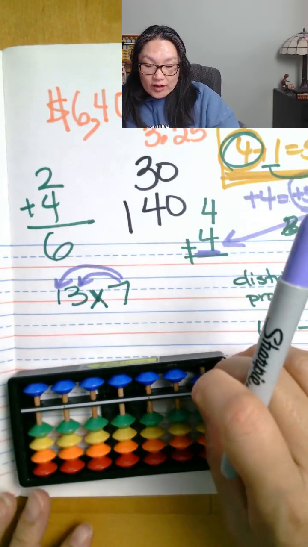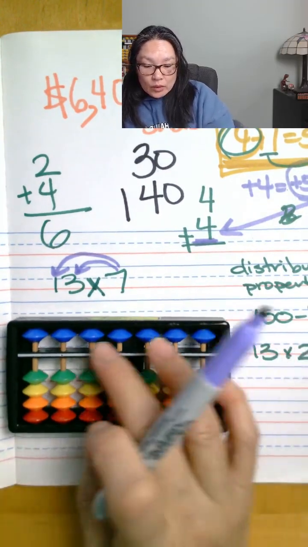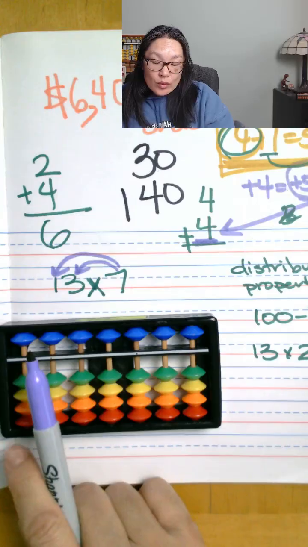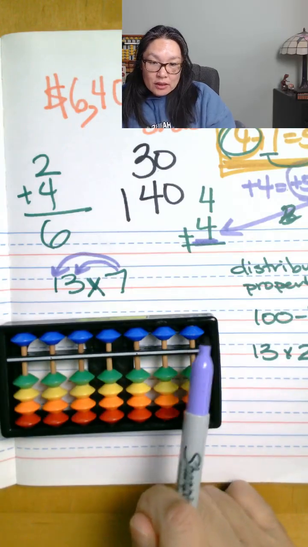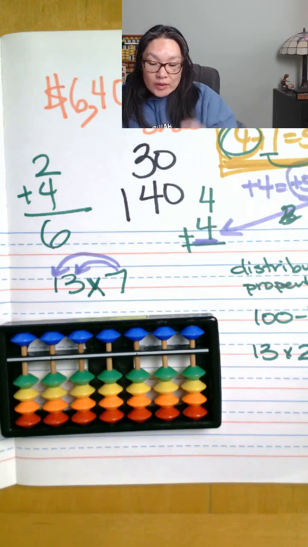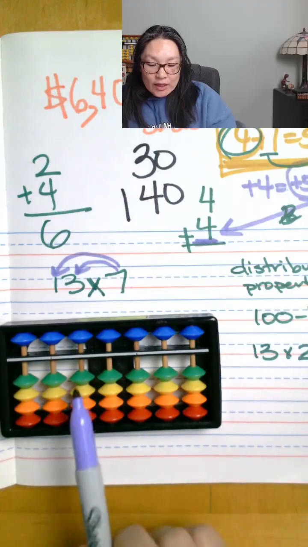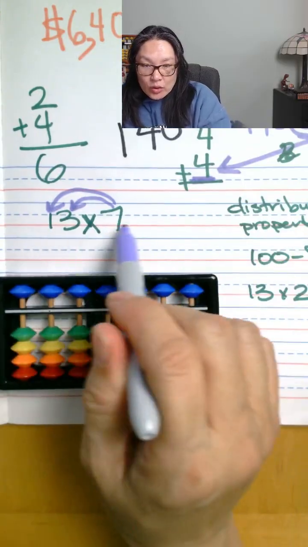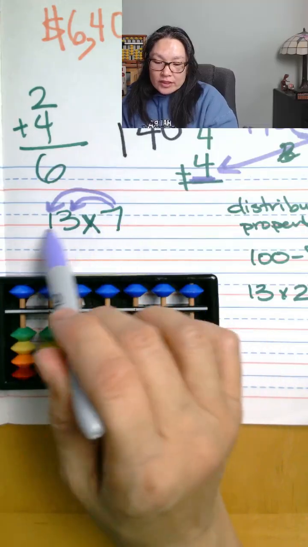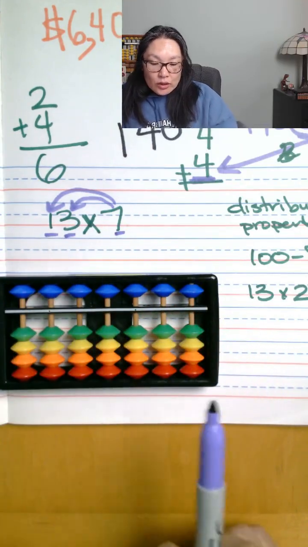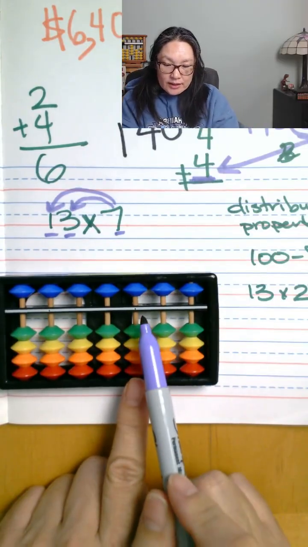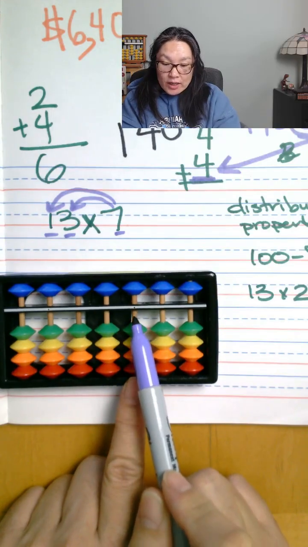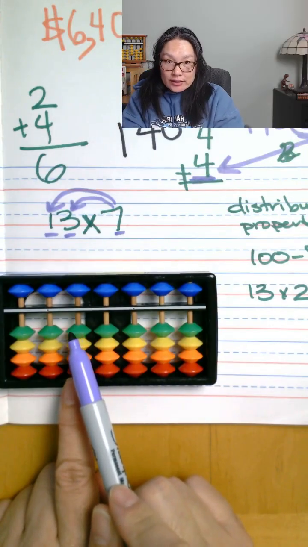The first thing we need to do is figure out where we're going to put our answer. Why? Because when we're on the abacus, we always work from left to right, because when we talk, we say 13 or 23, 2 and 3, 23. So we want to know how many digits are in our question. We have 3 digits in our question, 1, 2, 3. So we're going to go to our third column. I'm going to start here at the ones because my indicator tells me that this is the ones place. So we have our 1, 2, 3. I'm going to start at the hundreds.